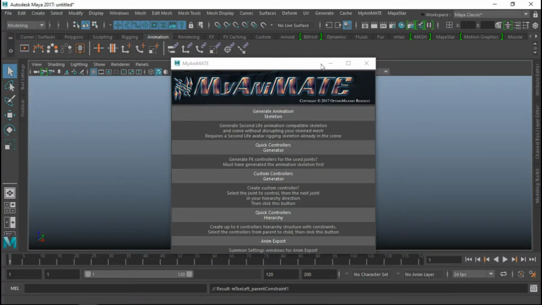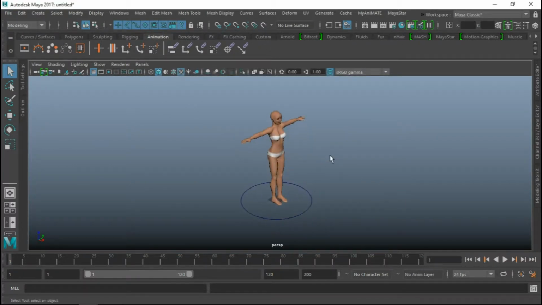So HumanIK is a little bit picky, because for the Second Life AnimExporter we must retain the Z up and the X forward. However, HumanIK does not work if your character is not facing the Z and having the Y up.